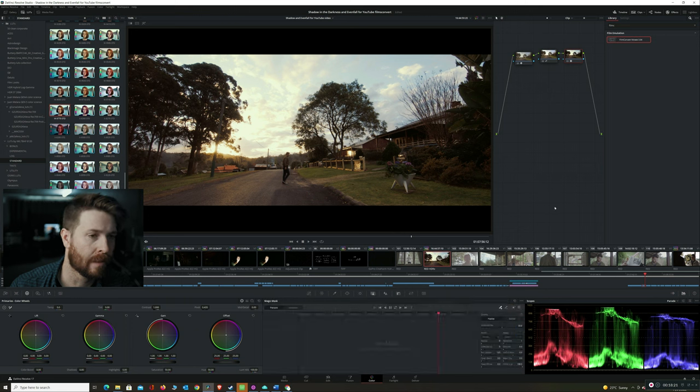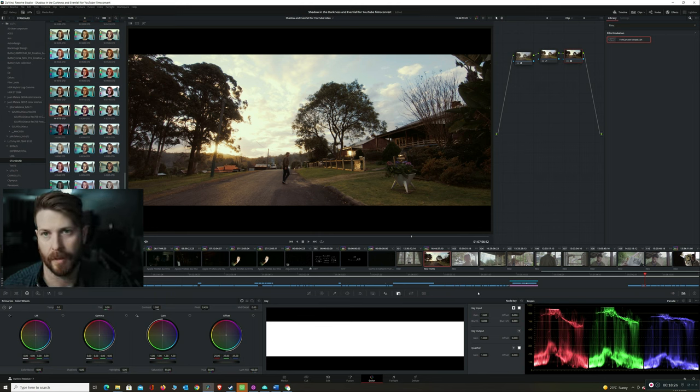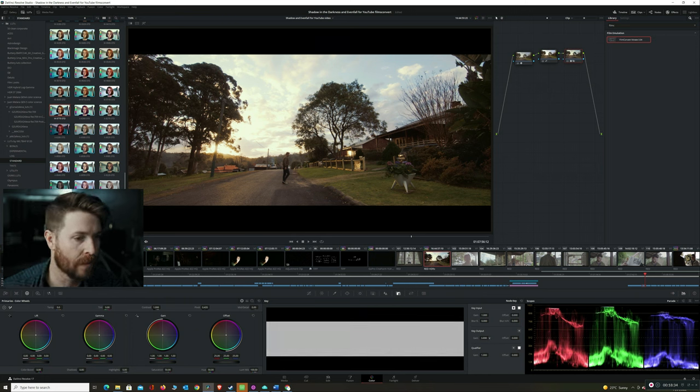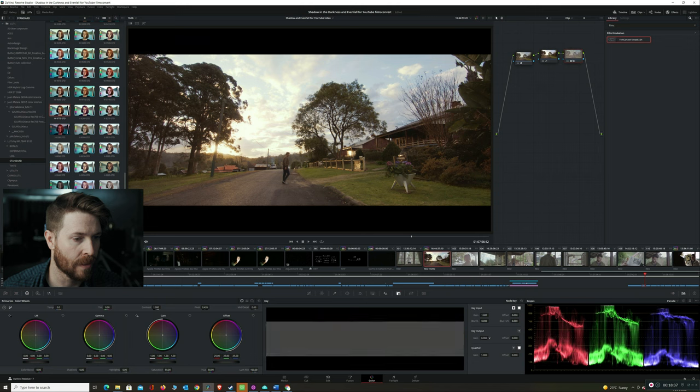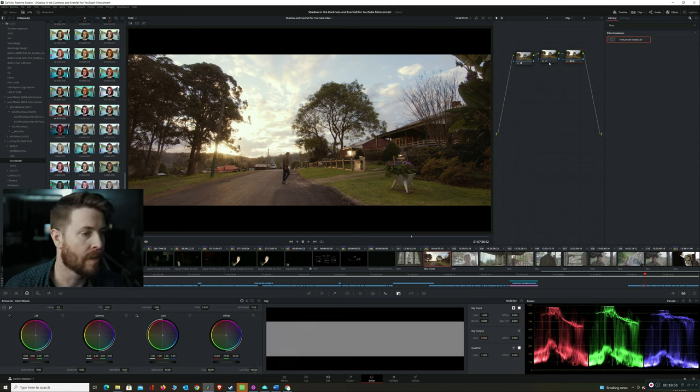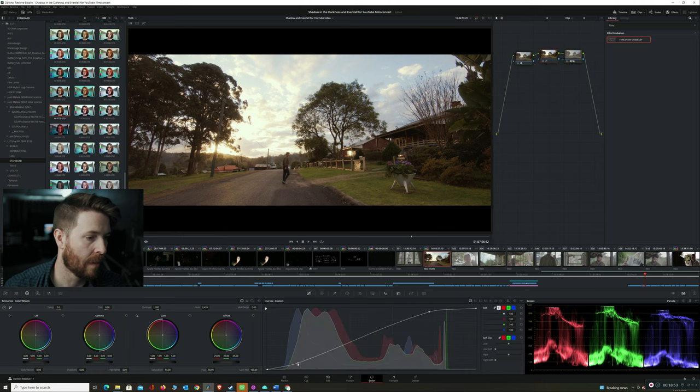And then usually LUTs are pretty much, I think, never designed to be used at full strength, unless it's like a technical transform, you know, from log to Rec 709. Usually I'll just come in and dial something like this way back, usually somewhere between 0.2 to 0.4 or something. Let's go 0.3. Maybe I'll make it a bit stronger actually, just for demonstration purposes. You can see that's obviously affecting the contrast of the image. So if you do that, you can come back in here and adjust these to keep it how it was, but there you go.